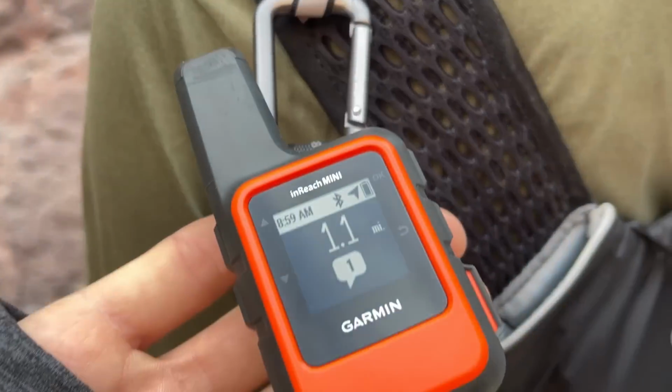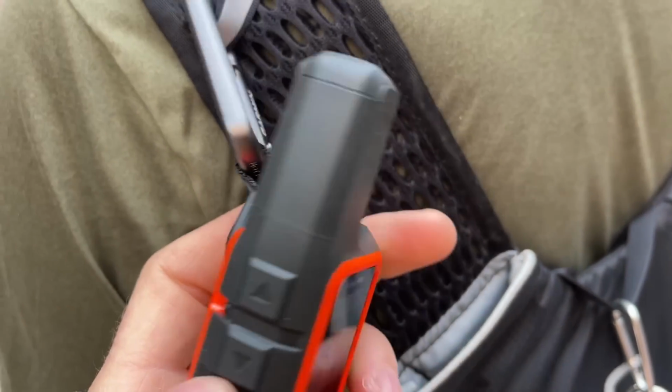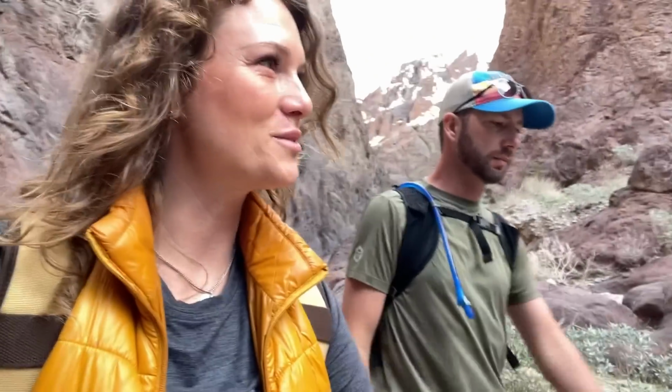So we're tracking our hike right now. We stopped at a Cabela's when we were driving through New Mexico and finally got this Garmin GPS unit that Aaron's been wanting. And he's been tracking our hike on it because it's satellite and very helpful and can save your life if you get lost or, say we're flying our airplane over a very unpopulated area and we have an engine out and we have to land and we have no cell service. That little machine can track us and we can send an SOS. Out here, if something happens, we get lost, or one of us gets injured, we can send an SOS. We can send text messages with it too. Yeah, communication, a really helpful device, giving us peace of mind and comfort when we're doing stuff like this.